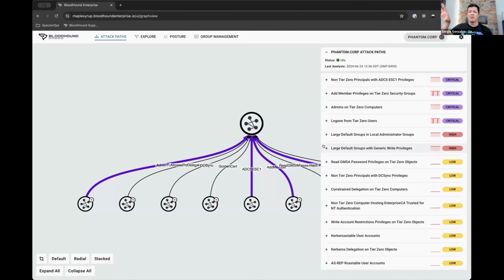So there's a lot of good that we can do by continuously scanning, reducing the overall risk, but also maintaining a clean environment after we've gone through and remediated these findings.